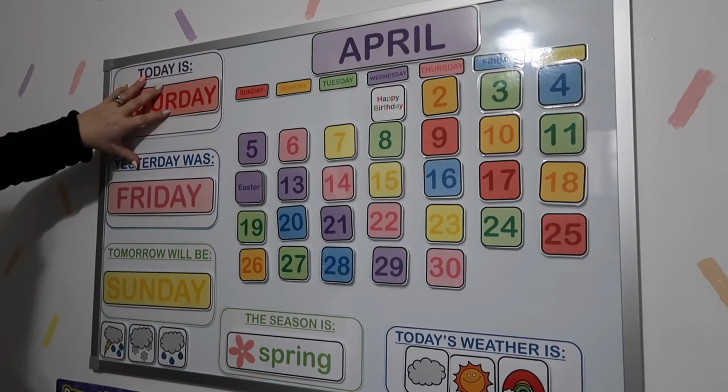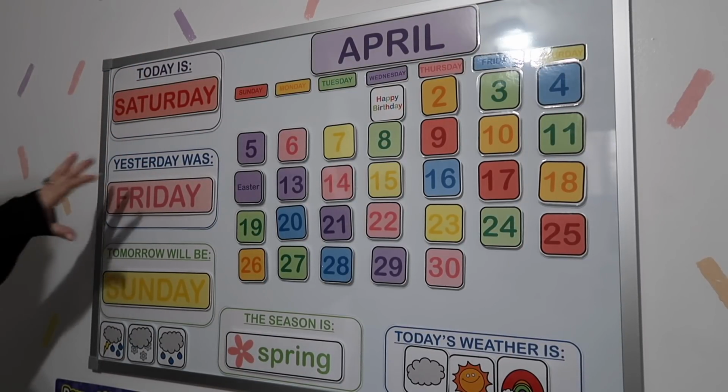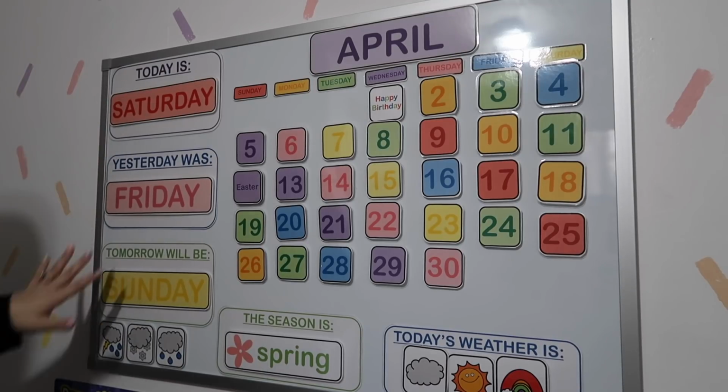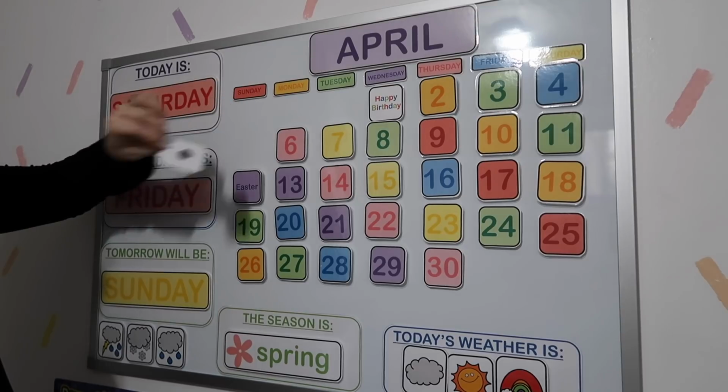I actually created this calendar as just a fun, interactive way for the kids to start the day. I thought it would be fun for them to move some things around. Obviously the month will stay as it is, but they do all of this stuff right here, so I will explain that. But first of all, this is up here with magnets.